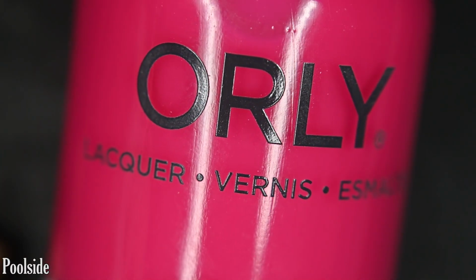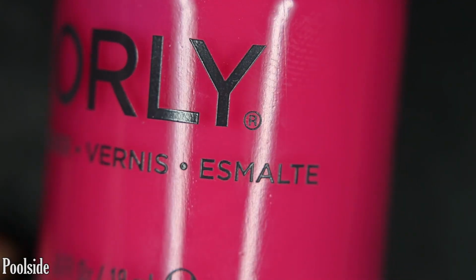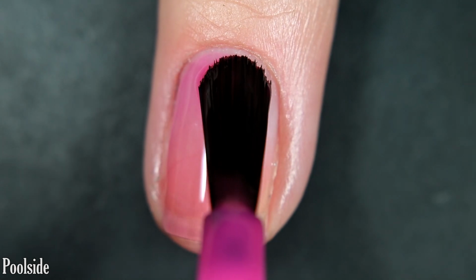And then moving on to their jellies collection, this one is Poolside, and it is a bright neon pink jelly. Here's our first coat of Poolside. So for these next 4, all of the jellies, I am going to show you 2 coats.